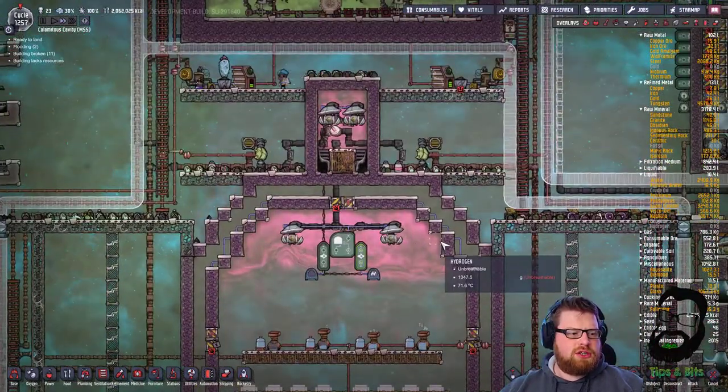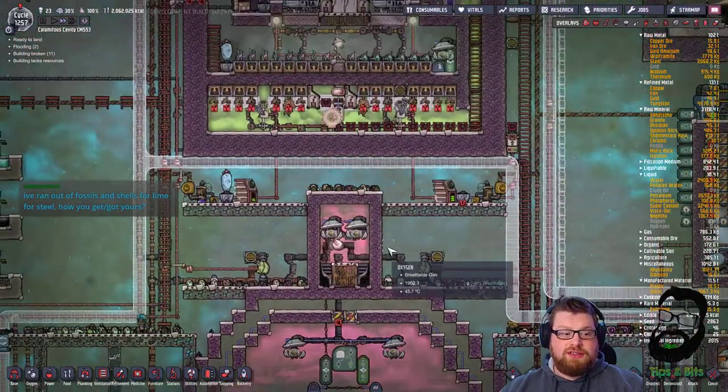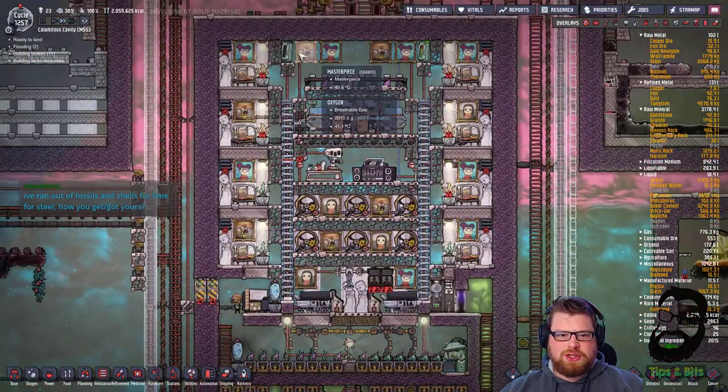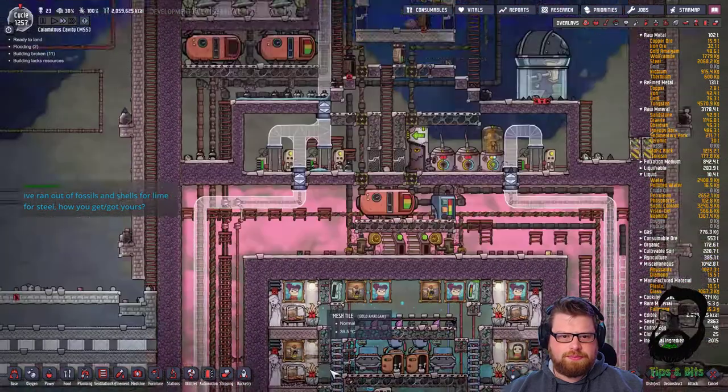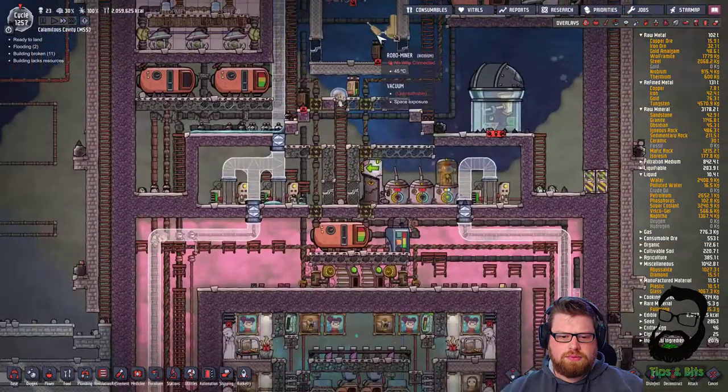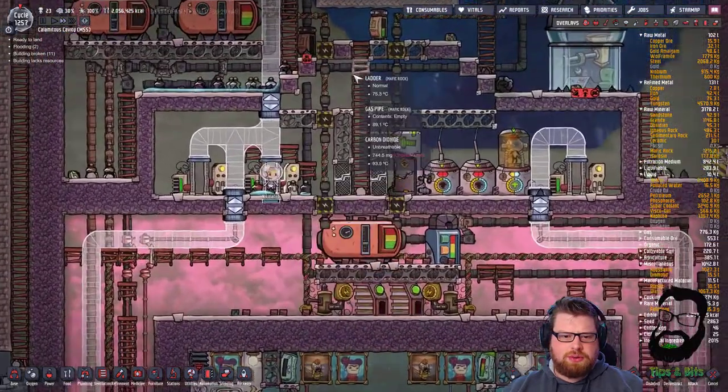Run out of fossils and shells for lime, for steel. How'd you get yours? Fossil and shell, mate. That's what you need. You need mo fossil and mo shell. Here's my other one going. Just make sure it actually gets there.